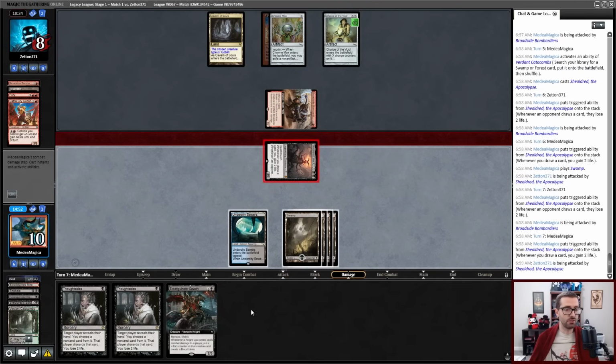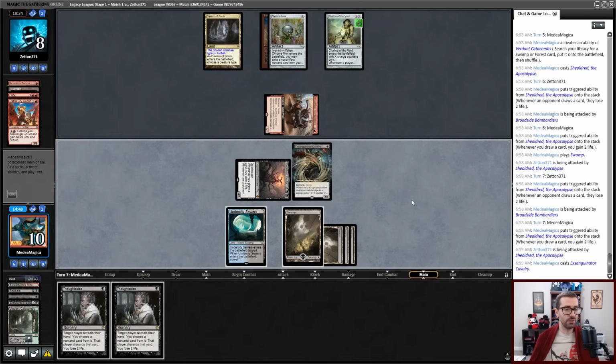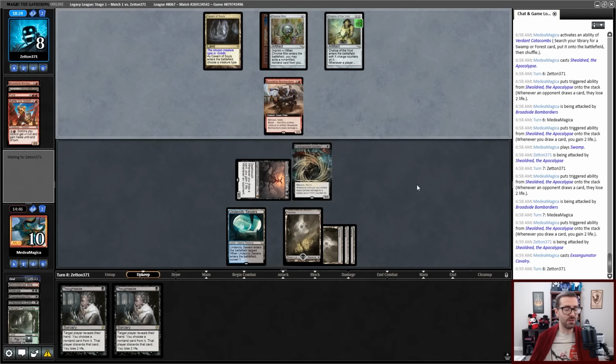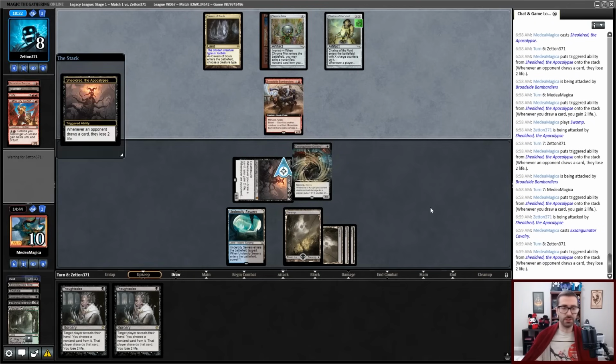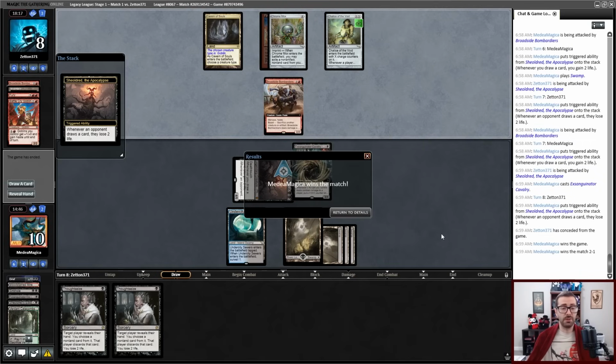Exsanguinator Cavalry is particularly good right now because I have Shouldered. So not only can I get rid of these Thoughtseizes, this also triggers Shouldered and gives me 2 more life, which is a pretty big deal. All right, and we come out on top.